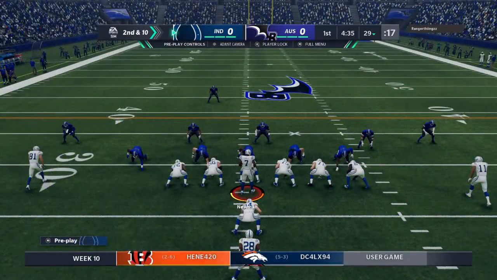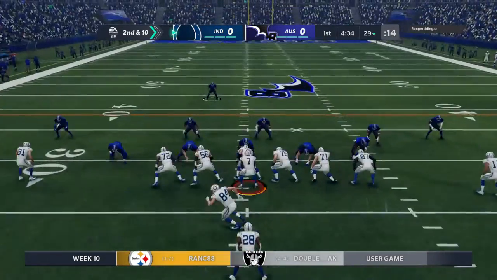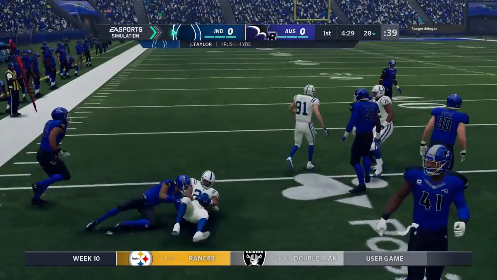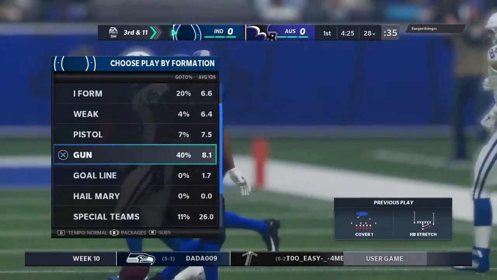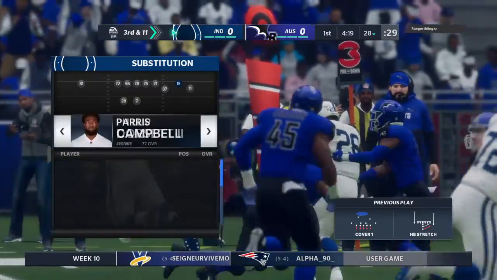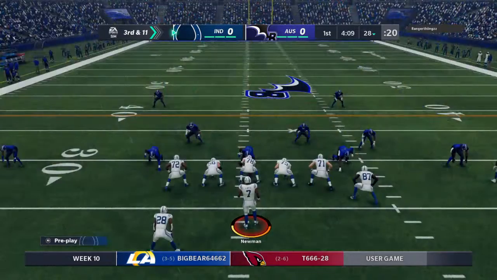Here's 2nd and 10 now from the 29. They'll run. This is Jonathan Taylor. And he tried to bounce it outside, but they'll stop him behind the line. It'll go as a loss of a yard, so now they deal with 3rd and 11. This defense is a difficult one to prepare for, one of the best in the league. They'll come at you from all angles, and they did a nice job there stopping him for a loss.